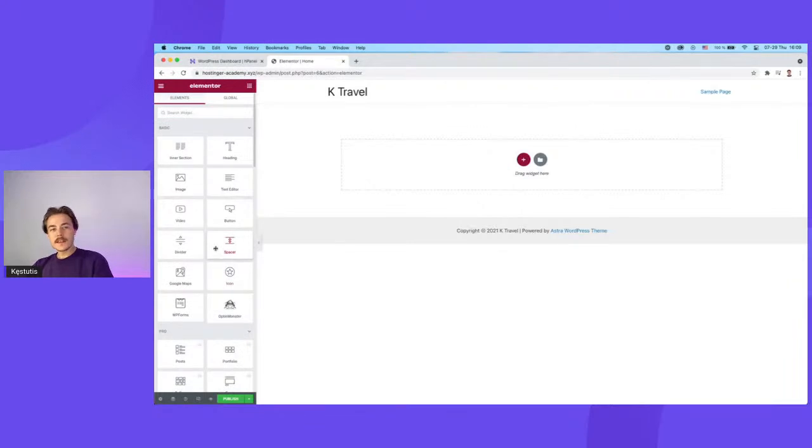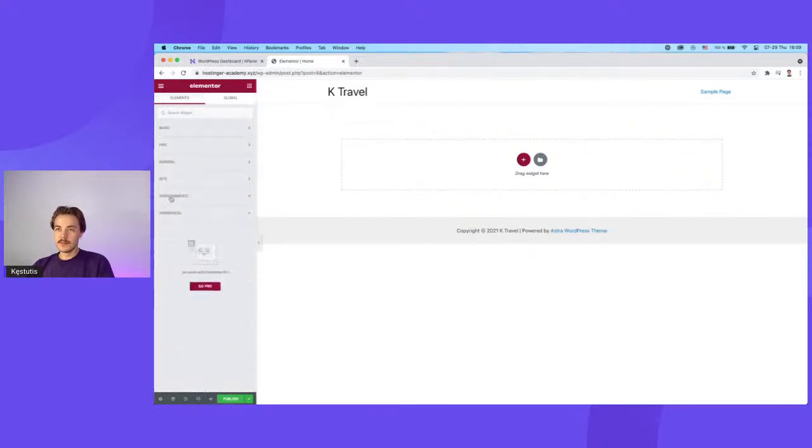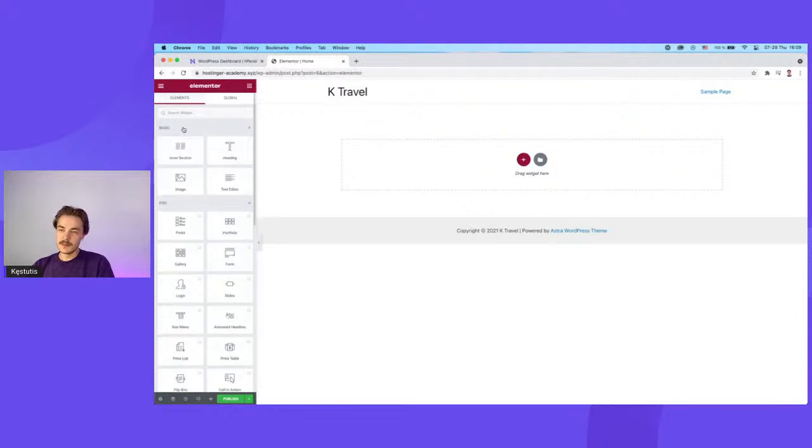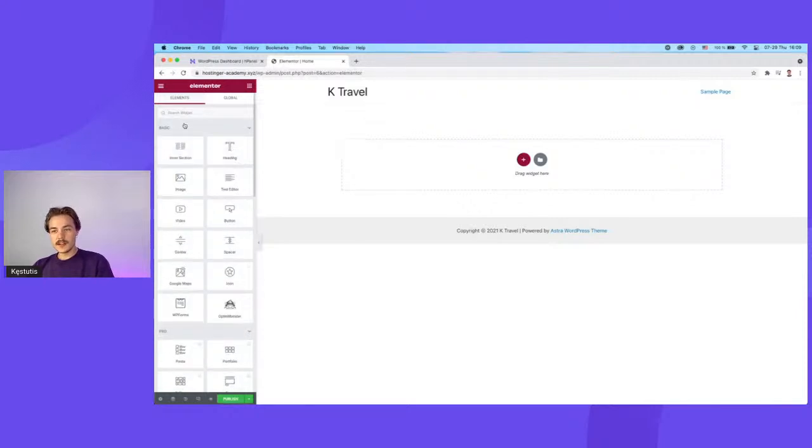So if this is your first time seeing Elementor, it basically works with these elements, and it's a super simple drag and drop solution. As you can see here, there are two main tabs. Well, more than two, but there is this basic tab for elements, and there's this pro tab for elements. Elementor, while being a free plugin, does have a premium option.